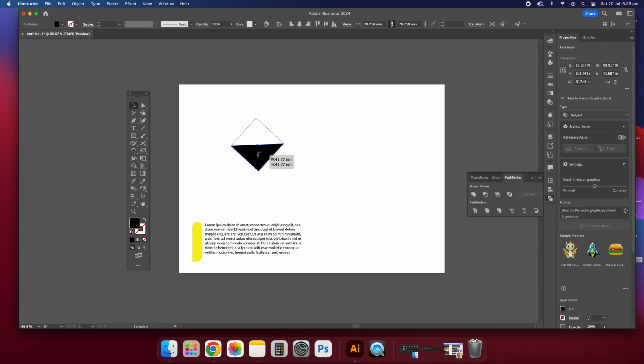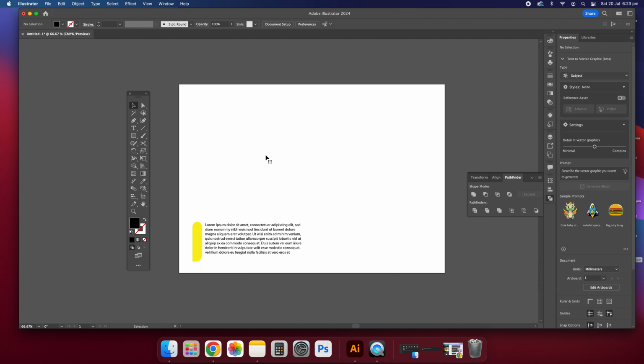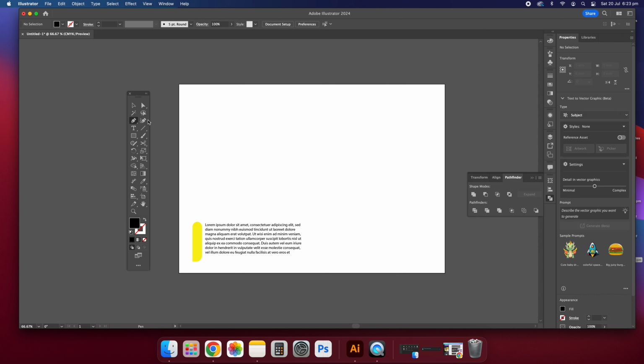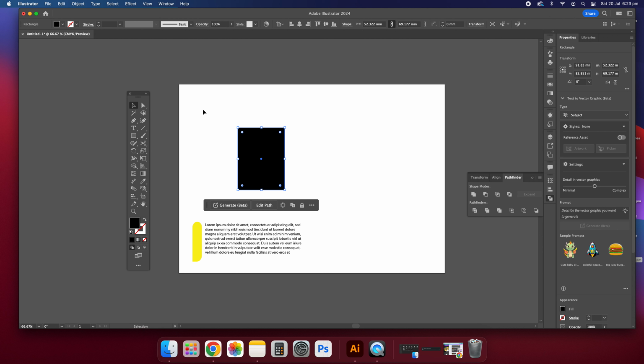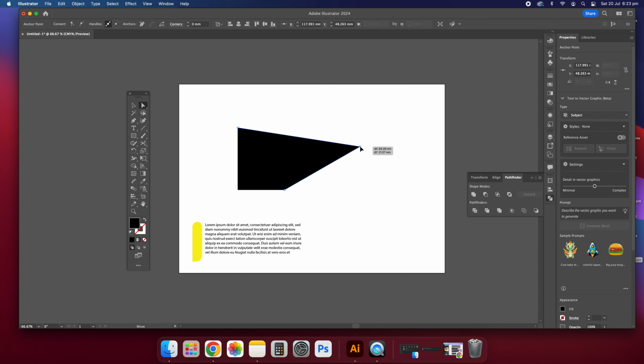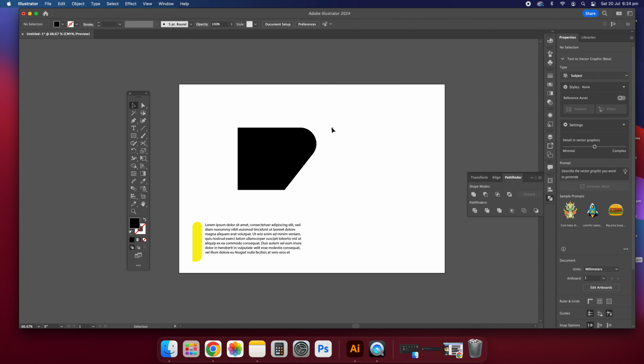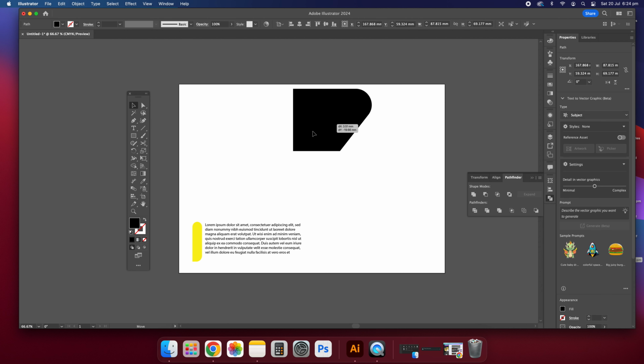at the bottom as well. If you do want to create shapes from scratch, you can use the pen tool, but always remember when you're editing the corners or messing around with the anchor points of shapes, you can use the direct selection tool and do it this way. Say for example, we want to make this a bit rounded, you can do it that way. Don't know why that's there.